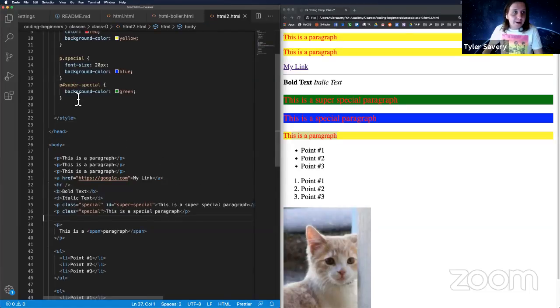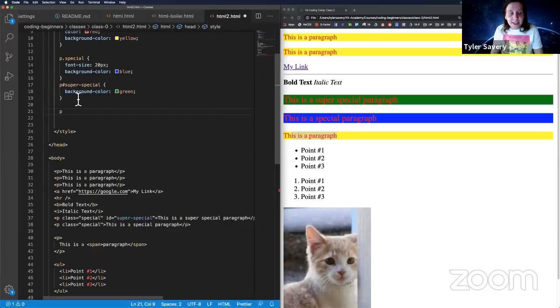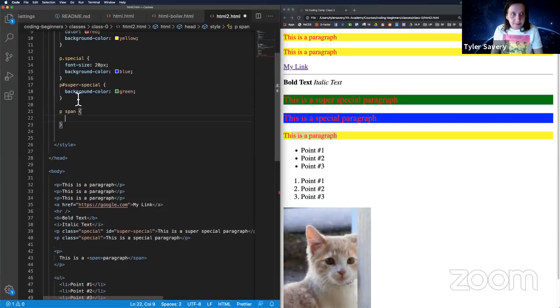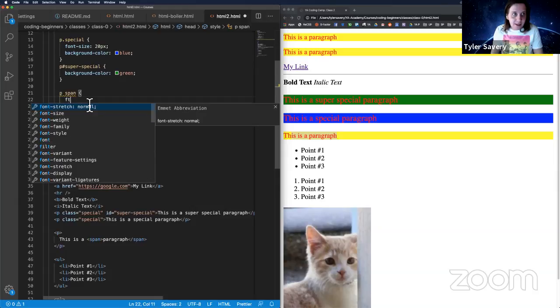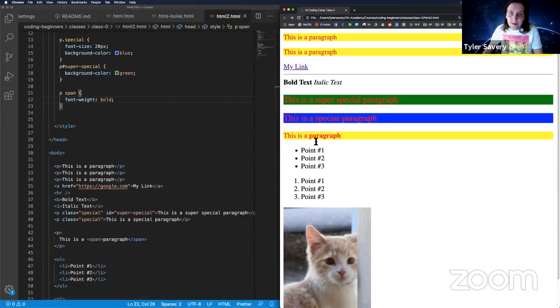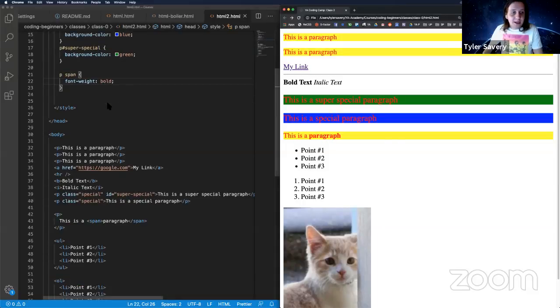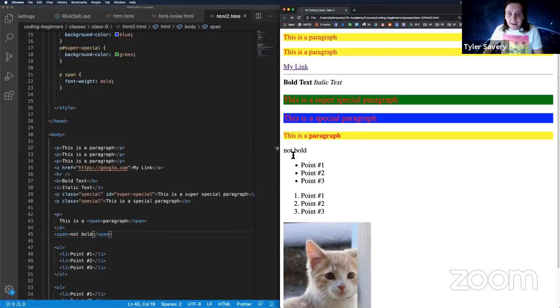Okay, so what we can also do is we can say P. Now, if we use a space here and write the word span, this is essentially saying, look for any spans inside a paragraph and do something to them. And in this case, we're going to make the font weight bold. And there it is, font weight bold. And just to show how this works, I'm adding another span tag after this that says not bold. And it's not bold.